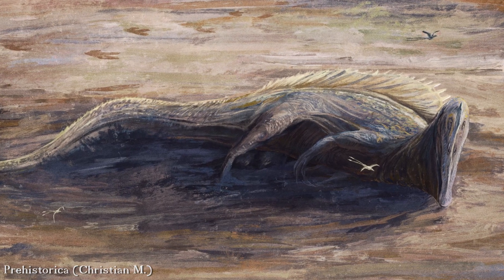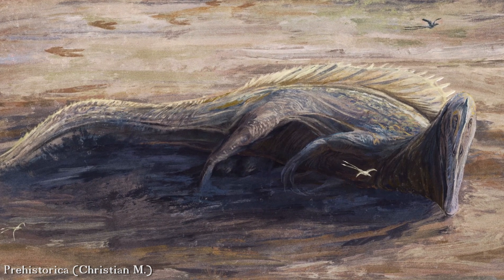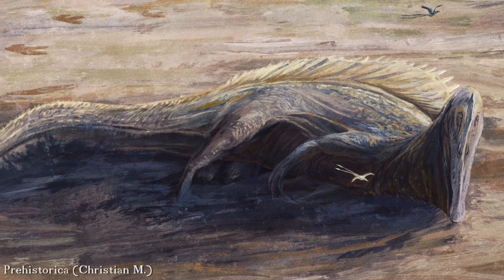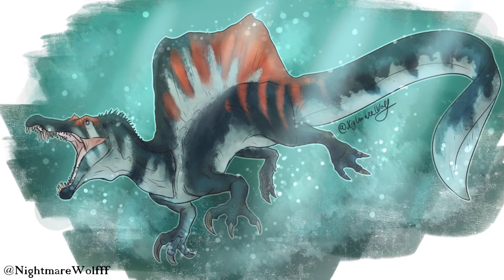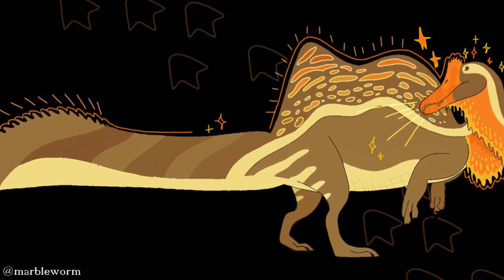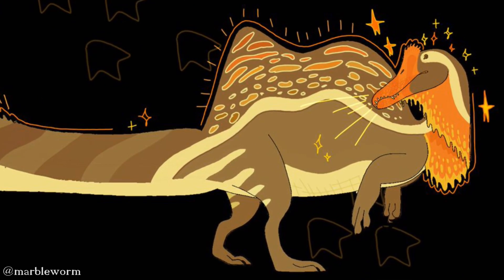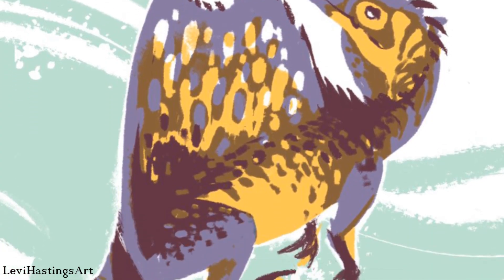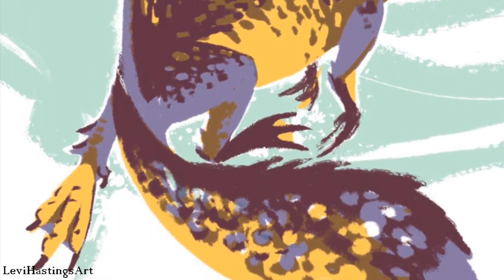Personally — and this is getting into speculation and opinion more than pure fact — it seems to me that the discovery of such an obviously aquatically adapted tail, coupled with the other aquatic-favouring features already known, is very compelling evidence that Spinosaurus was a good swimmer spending a lot of time in the water hunting aquatic animals. However, this isn't to say it wasn't also a competent walker that could spend time on land. I'd call it a true semi-aquatic creature. This is certainly not the end of the debate — there's bound to be great new research into the specific mechanics of how such a tail could propel this large animal.